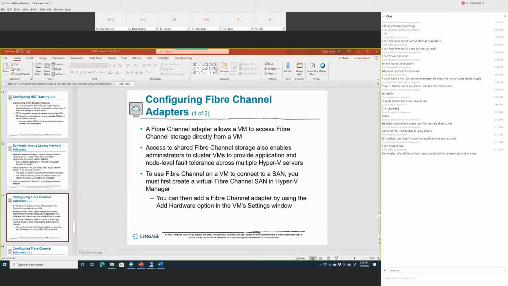A system administrator needs to create a high performance SQL server. What type of disk configuration will allow the administrator to connect an offline physical disk that is connected to the host machine to a VM to maximize the VM's performance? The right answer is what? So what's the right answer for this one here? It's pass through disk, which is option number A. So the answer is pass through disk. That's your answer right here.